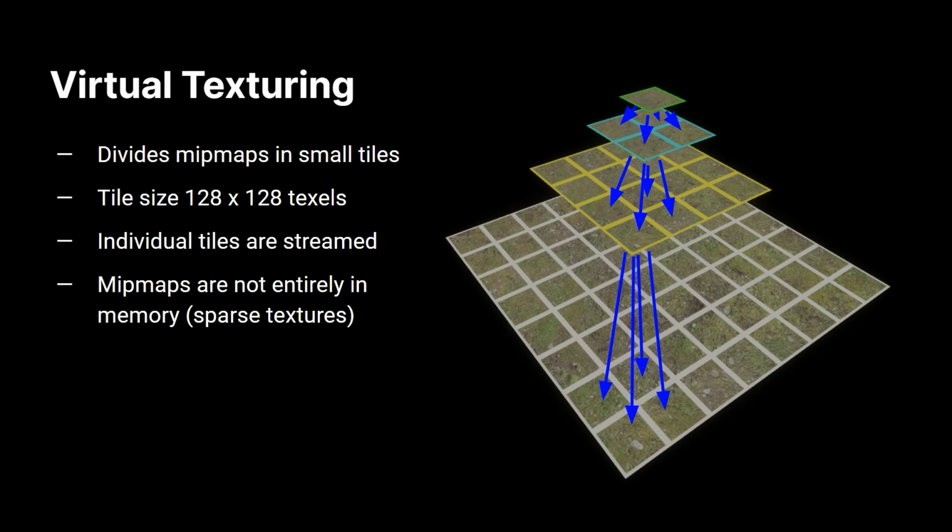It's also sometimes called sparse textures, where again this references the fact that the entire maps don't need to be in memory, or virtual memory, for example, where to the programmer it looks like everything is in memory, but actually some parts are in physical memory and some are not.